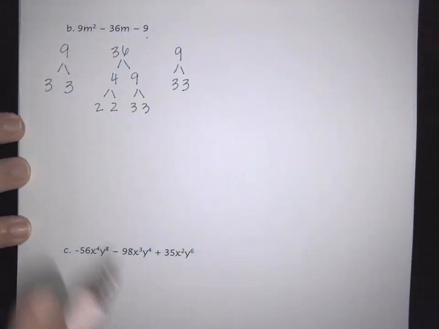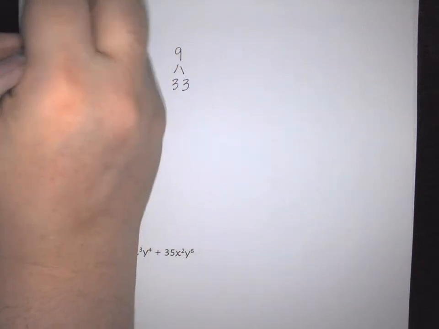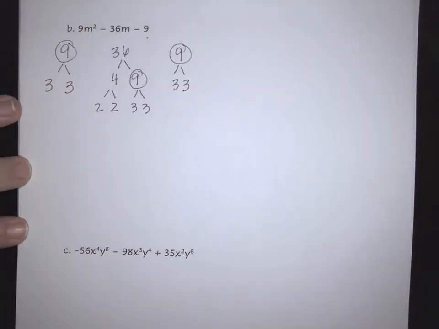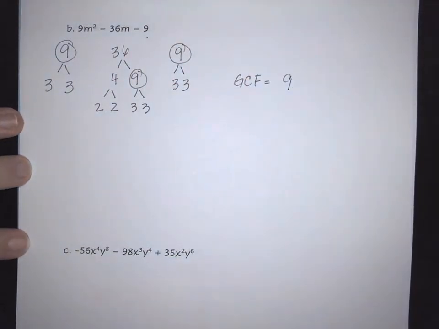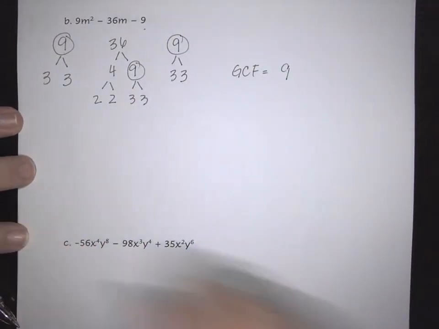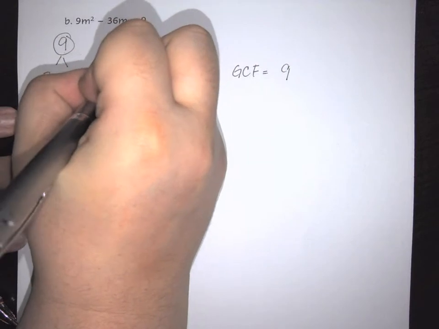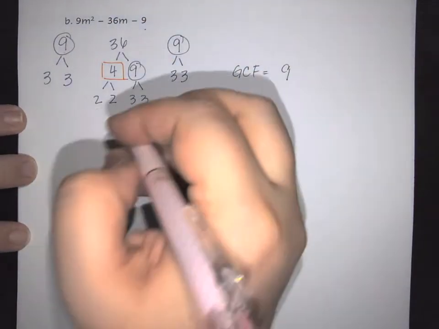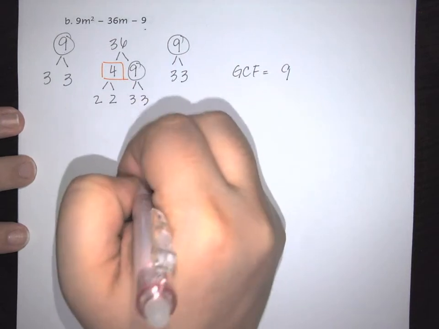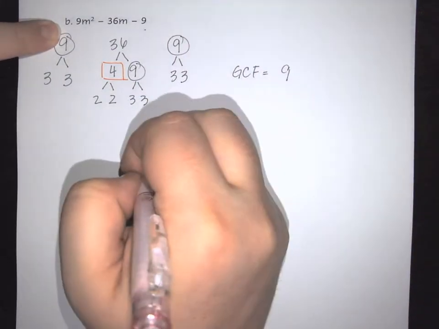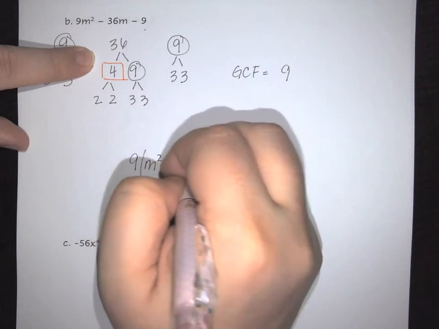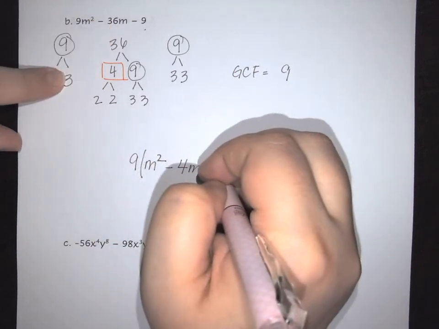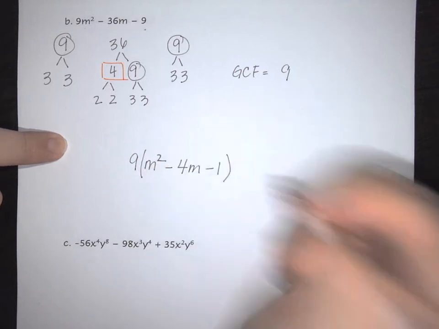So if we're looking at all of this, one of the things that you can notice is that I have a 9, I have a 9, I have a 9. Okay. And so because of that, your greatest common factor here is going to be a 9. Now with this, we need to pull it out, so we have to be able to identify what's left over, and in this case what's going to be left over is my 4. And so here we're going to have 9 on the outside. If we look at my first term, the 9 pulls out. The only thing left is the m squared. If we look at my second term, I have a 4 left over and the m. And then if you look at the back term, I pull the 9 out, so it's a 1. Okay.